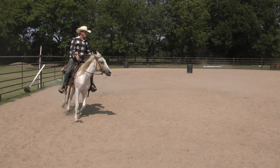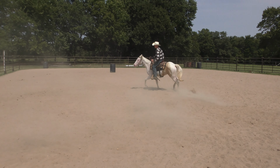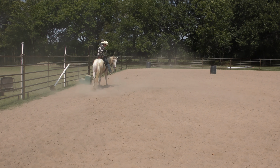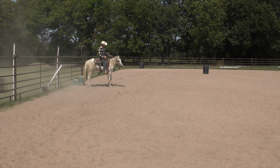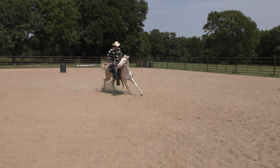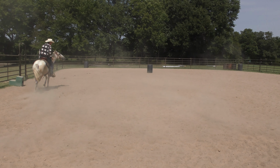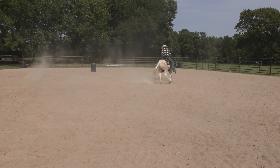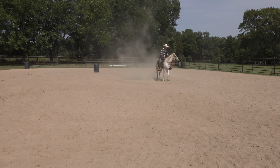You're going to one-rein stop her to the right. And what we're doing here is we're putting a lot of pressure on her. Go ahead and stop her. And trying to see if she's going to lose her cookies. All right, do it again. Now go ahead and do it at a lope. So we're just trying to see if we can, okay, right there, she's looking what we call a little humpy. All right, one-rein stop her to the left. All right, good. Lope her off then to the left.